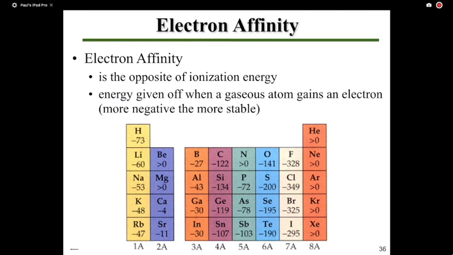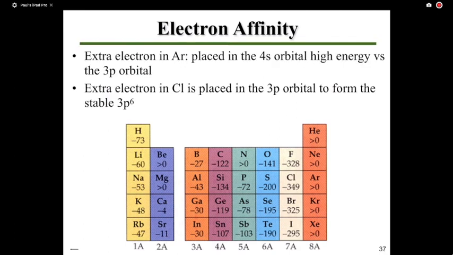All right. Ionization energy was the energy that it required to take an electron away. Electron affinity is the exact opposite. It's the amount of energy that is given off when an electron is accepted. So it's the yin and yang. It costs us to take, and for us to get an electron, we could have potentially energy given off. Now, the trend is horrible. But let me show you what we might be talking about.